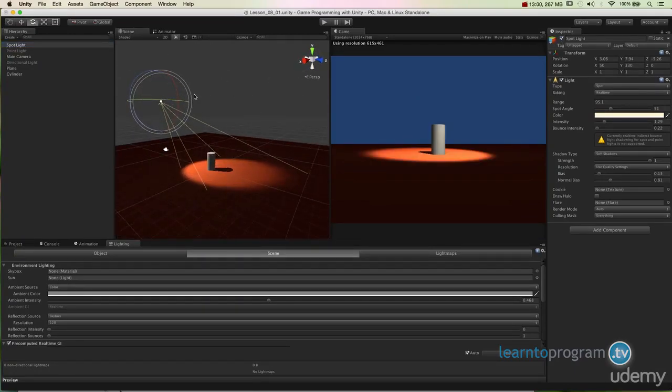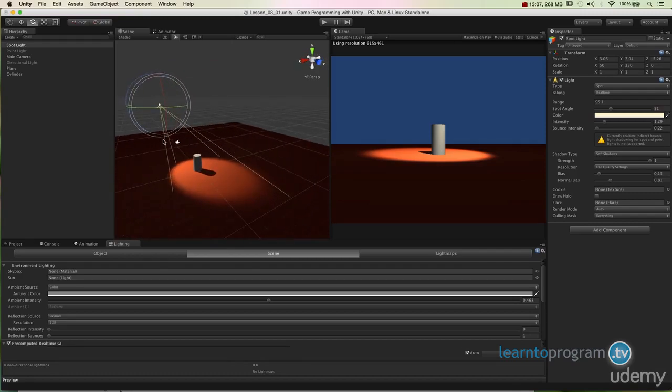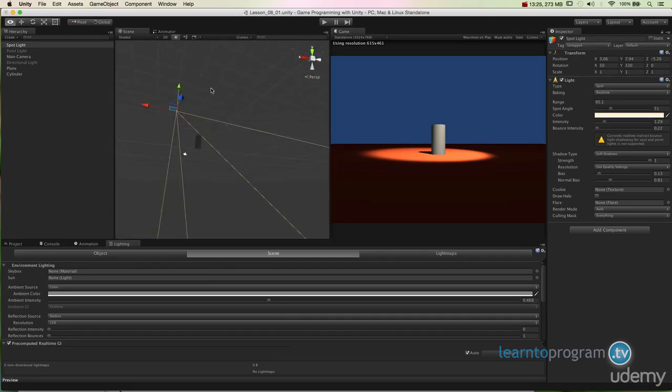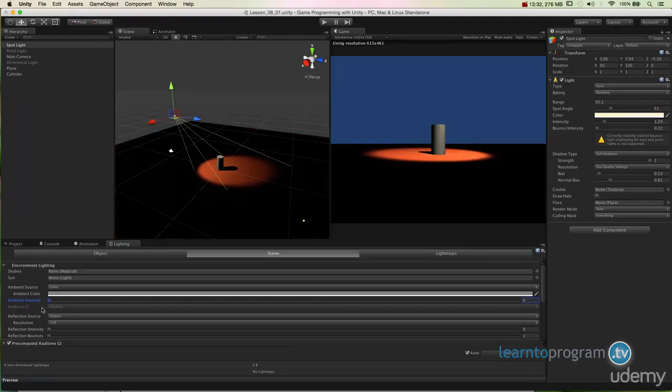It's just that the spotlight only casts light in a single cone, right? We've limited the amount of rays. We've limited the angle of rays that are coming out from it. And spotlights are great for things like flashlights. They're great where any source of light is contained inside of an object where it's going to occlude the light outside of a certain angle. All right, and you notice that we can see stuff outside of that because of that ambient intensity. So we can turn that ambient intensity down, and then we'll only see light inside the spotlight.